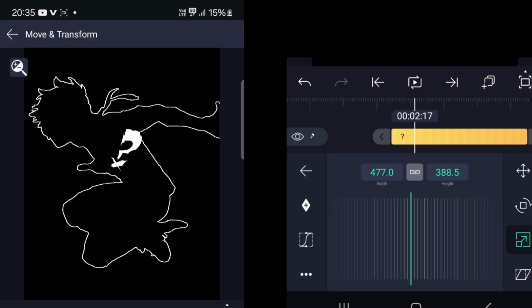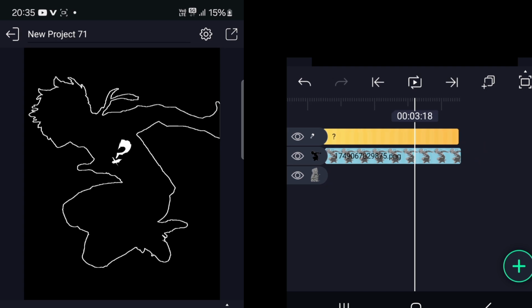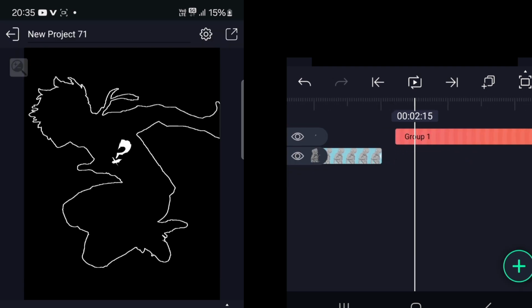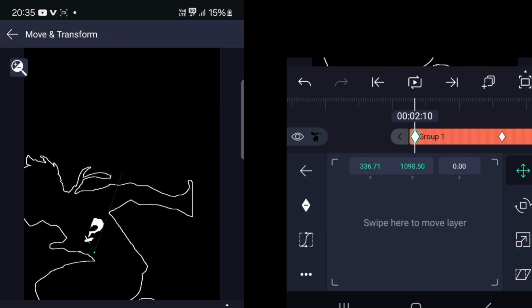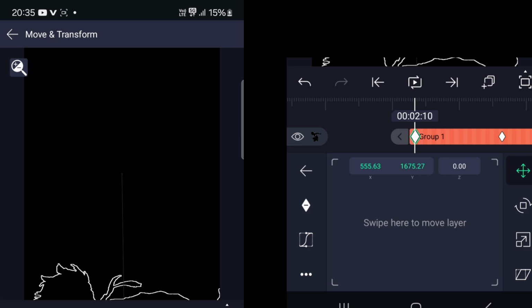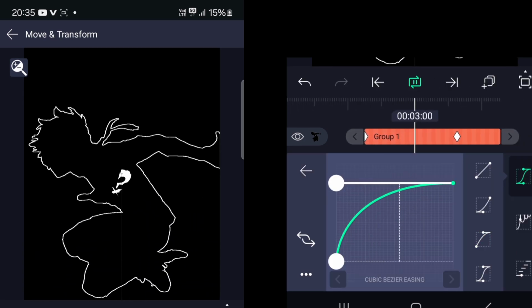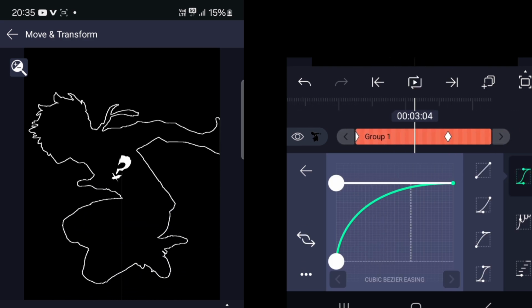Basically like that. Now for you to move it along with the character, you gotta group it together. Let's see, I'll group it here. See, now that I've grouped it, it's all together. You can move it around, you can do anything with it, and the question mark and everything will move with it. This is a really nice technique I use. It's a creative way to make your edits.